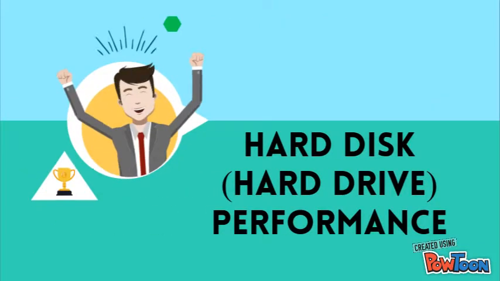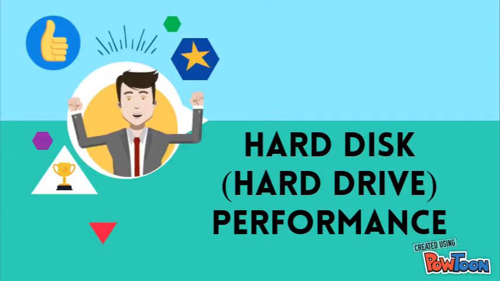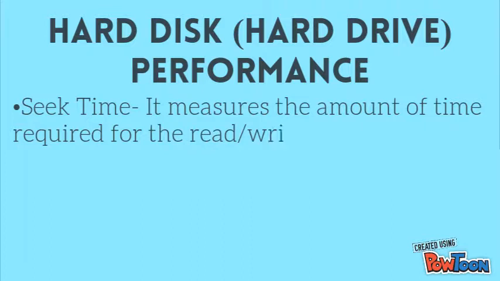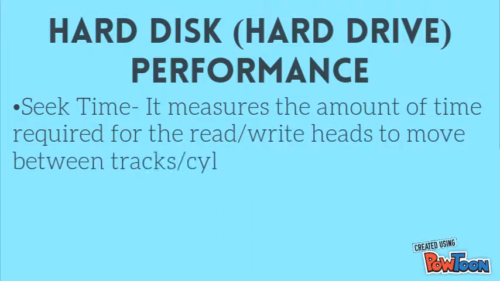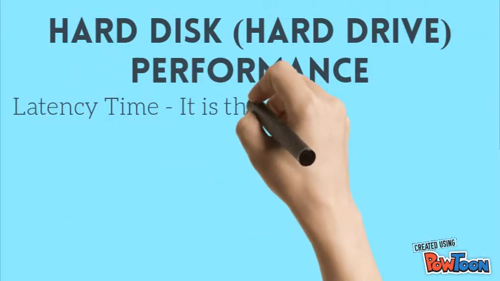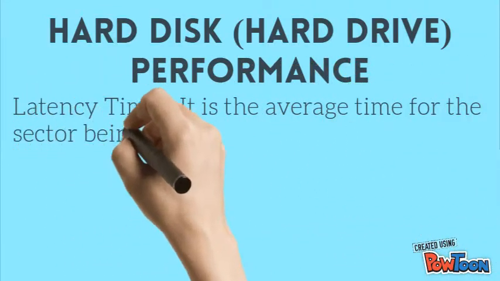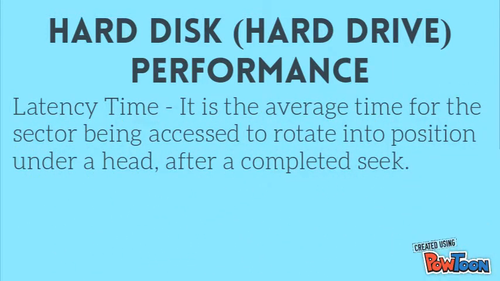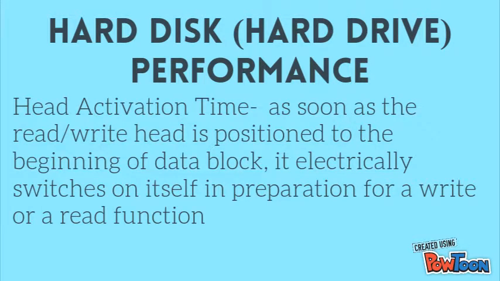Hard disk, hard drive, performance. Seek time. It measures the amount of time required for the read/write heads to move between tracks, cylinders over the surface of the platters. Latency time. It is the average time for the sector being accessed to rotate into position under a head, after a completed seek. Head activation time. As soon as the read/write head is positioned to the beginning of the data block, it electrically switches itself on in preparation for a write or a read function.